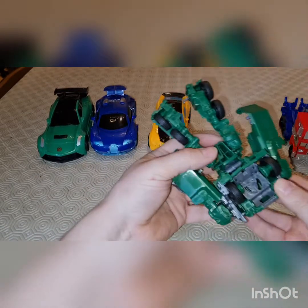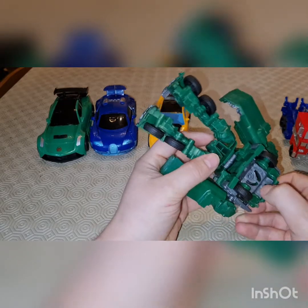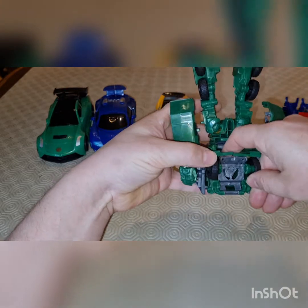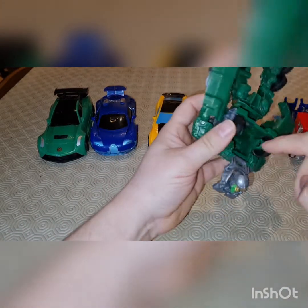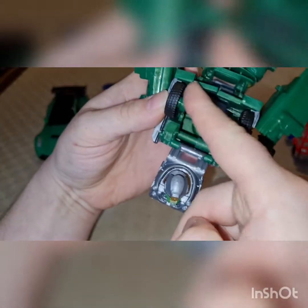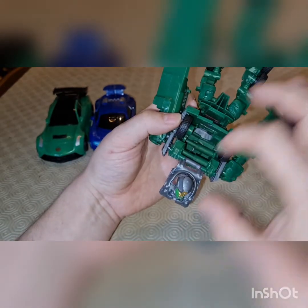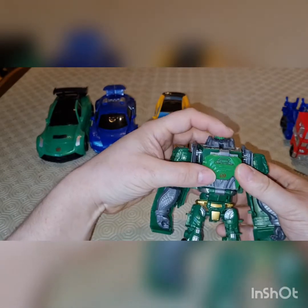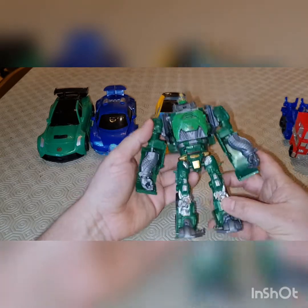And then we need to go in the back here and somehow get this to pop out, because it likes to stay. I'll stick my finger in there and push. There you go. I need to tidy up the edges here. If you can see any of this, I need to tidy up all this stuff, maybe file it down a little bit so there's a bit more clearance. But I wanted to leave it for the review so you guys could see. Flip that over the top and into place. And that is Hound in roll-up mode.